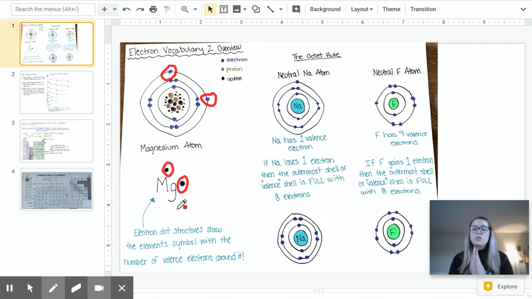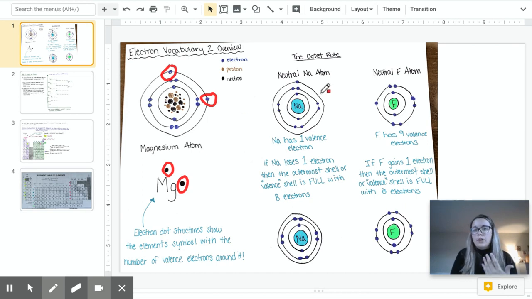Okay, moving on. The octet rule. This one's a little more complex. I don't know if you've ever heard of the great state of 8, but this is the octet rule. This refers to the tendency of atoms to prefer having 8 electrons in their valence shell, or the outermost shell. When atoms have fewer than 8 electrons, they're going to react to form more stable compounds with those 8 valence electrons by gaining or losing electrons. I gave you 2 examples here.